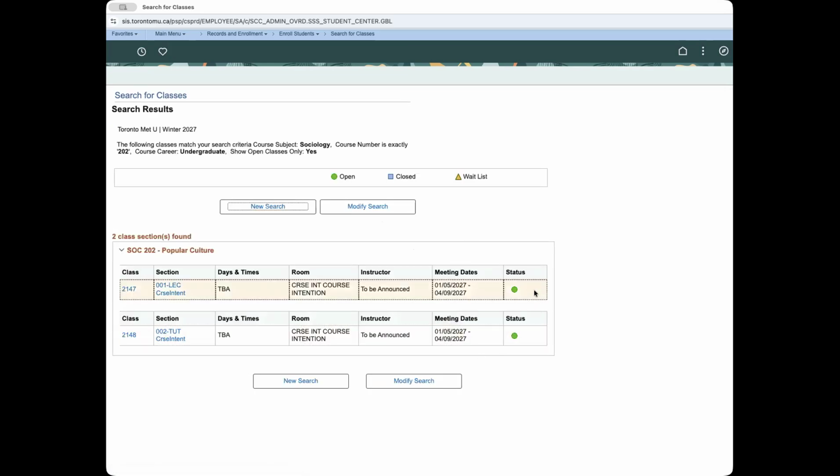We can see that the green dot indicates that course is running in the winter 2027 semester. Something slightly different that you're going to see for course intentions that's different from enrollment right now is there's not any course information other than that the course is available. So you won't see things like the date and time that it's running or where it's located or the instructor information.